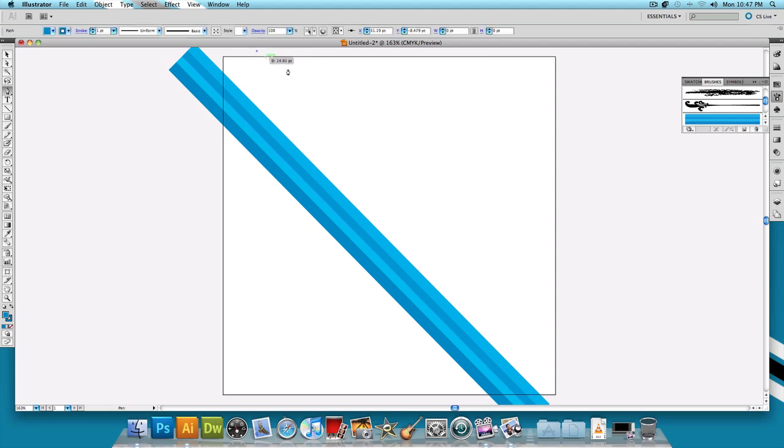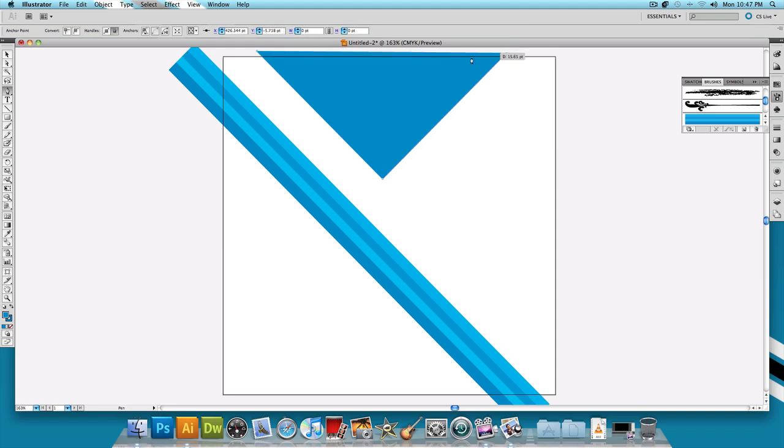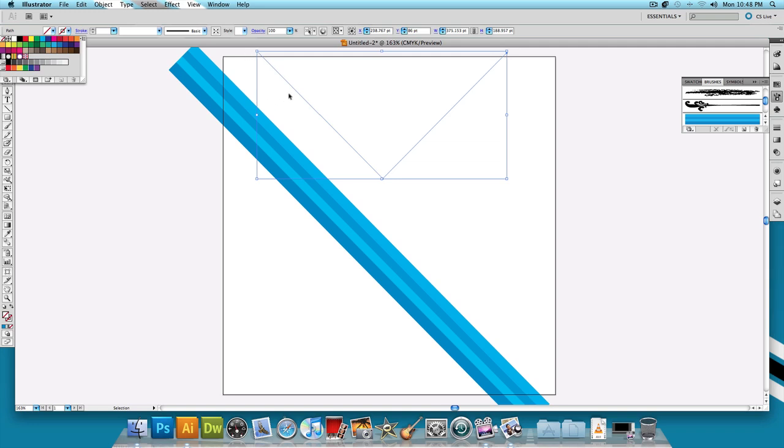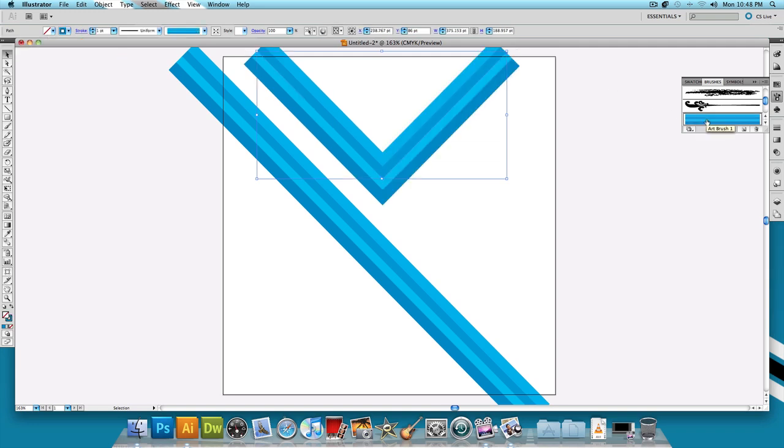Select the first anchor point right there, and let's hold shift, bring the other one down here, and then another one over here. Now I'm going to click on the pointer tool, select the image, make sure it has no stroke and no color. That way we can only see the line. Now let's select the brush tool, the brush that we just made, and now you have something like this. But as you can see, the edge is pointed, it's not curved.